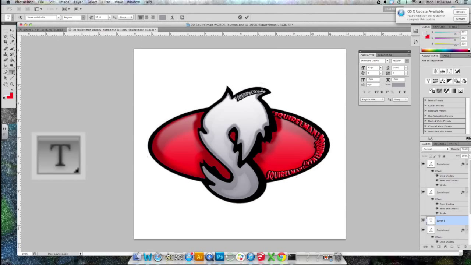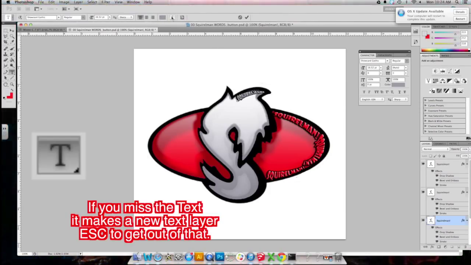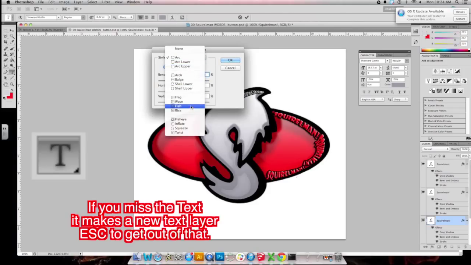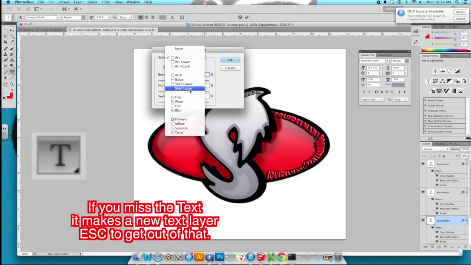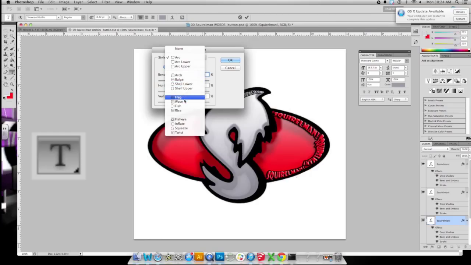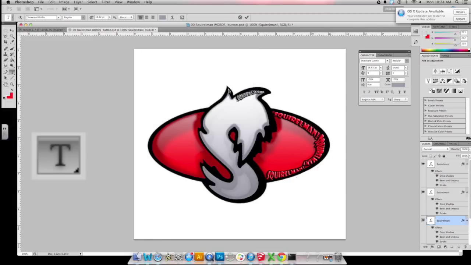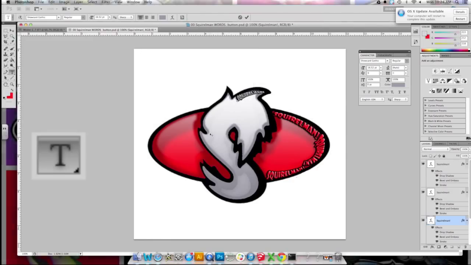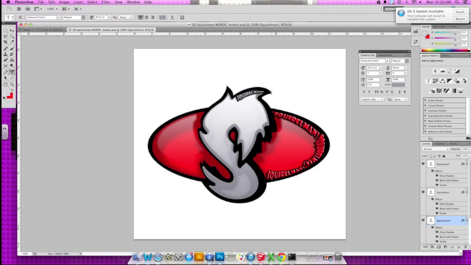When you're in the text tool, usually you'll need escape again. Sometimes it's a pain to get this exactly right. Usually you'll need the arc, but you might also need flag, and you might need some of the other ones too, or you might want to try them out. As long as you can fit them into their picture and there's no overlapping, and everything is readable, that's what we're shooting for. So you can use whatever you want. I prefer arc. Sometimes the arch also works. Sometimes flag, if I were doing something like this, I'm just moving this out of the way. If I were doing something like this, I might try to use flag, okay? But you could use whatever shapes you want as long as you figure out how to fill all your space with the words. It's important that you Command S every time you shape something correctly, especially if it's difficult.